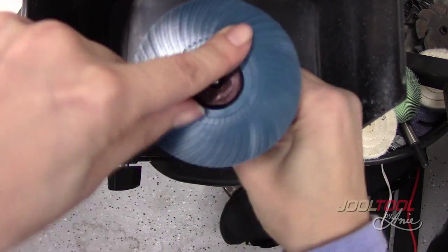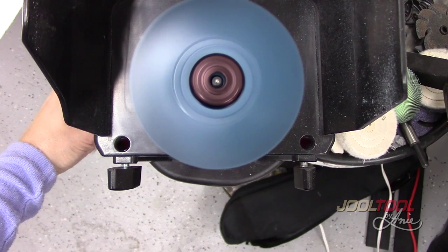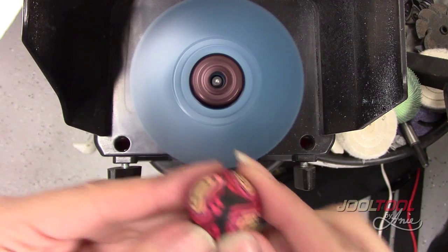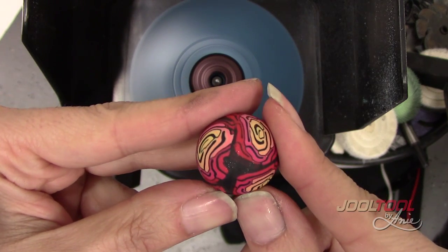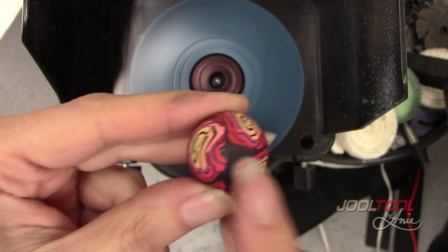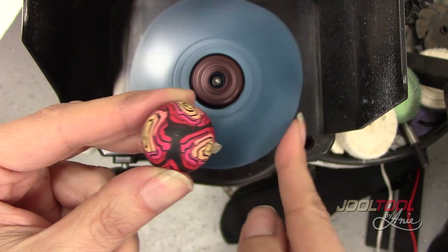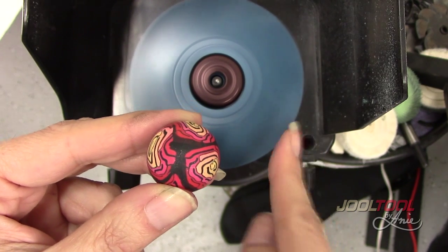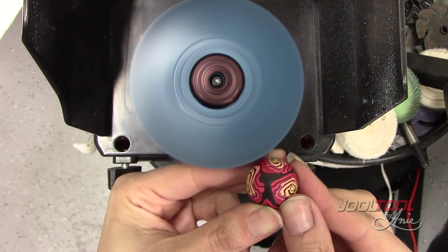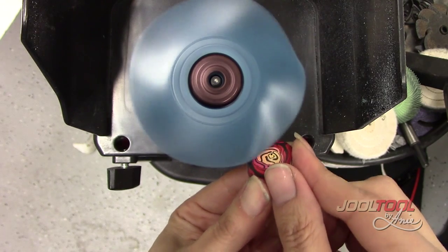Let me screw this on. Run this at pretty much high to medium speed. You can see how it's a dull surface and it's a little bumpy and lumpy. This is great for if you have curved areas you need to get into — this brush is really great at getting into them. Let me show you how nice you can start sanding down, and it's really easy.